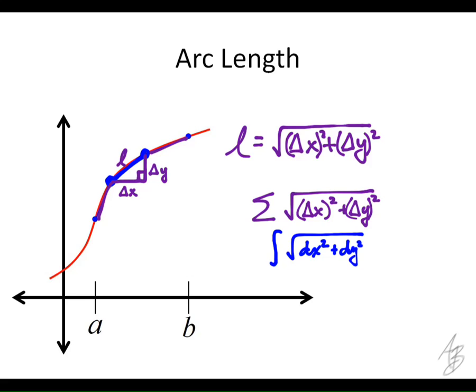Now, like I said, I just skipped over a lot of stuff to go from here to here, but that's kind of the gist of it. That's kind of an informal way of thinking about what's happening. So if we break this up into more and more segments, and those segments are getting smaller and smaller, and we're adding them all together, what we're going to end up with is an integral of this.